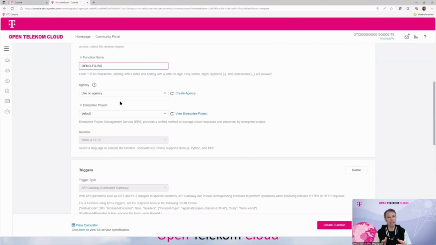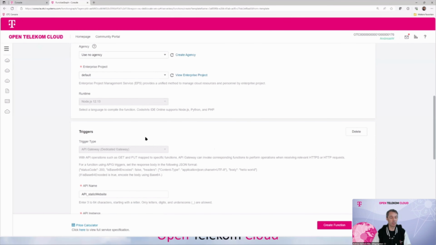These permission policies are needed in case some services are giving access to each other, but this case is not needed. And also the enterprise project allows you to control the permissions on an enterprise level, but also on a very granular level. We don't need to touch the enterprise project in this demo. Therefore, we will always work with a default enterprise project.